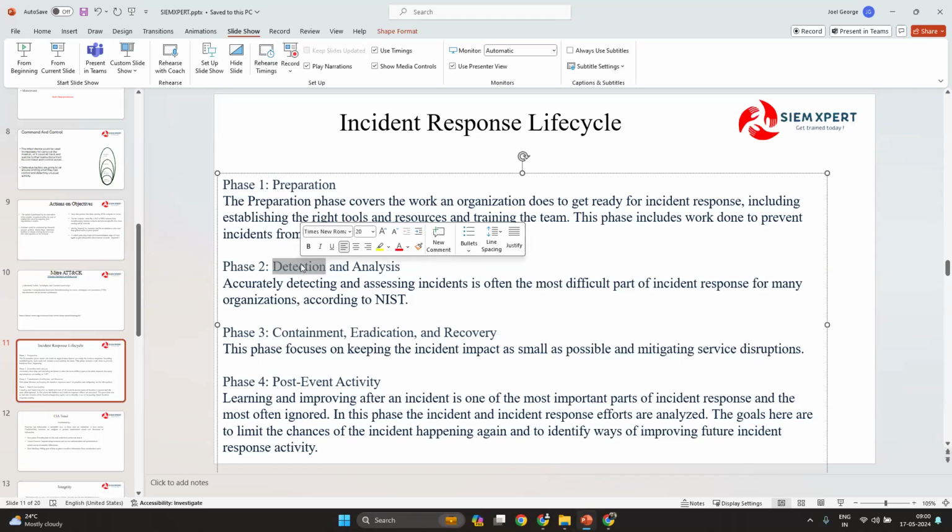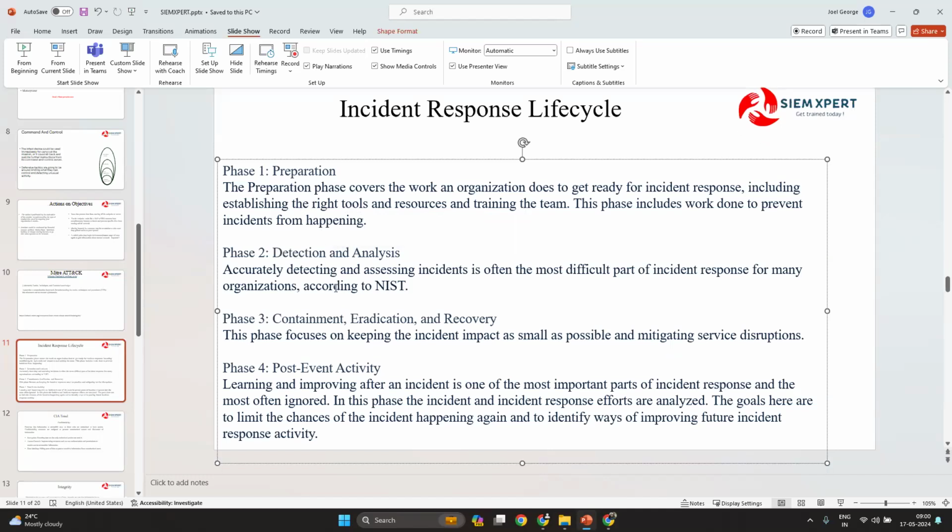Once your detections are created for each technique, a security team would be assessing these alerts created by the SIEM tool. Once an accurate detection has been established, analysis is where a team, when you get an alert, opens the alert and understands how it was created, and based on the priority, analyzes the incident and understands if this is critical or not.